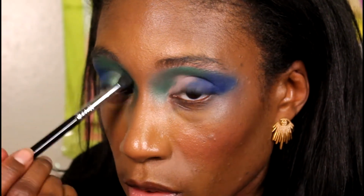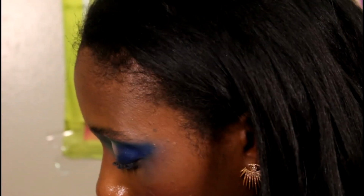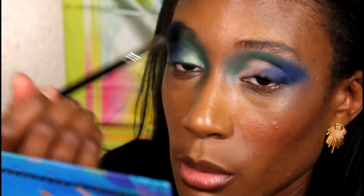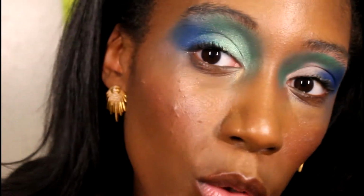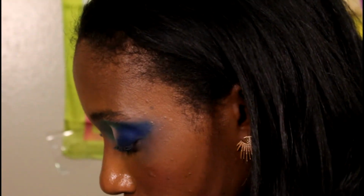Because first I was like, ooh honey, Ace Beauty just out here whooping you with these colors. And the fact that they reformulated when we were talking about how we weren't feeling the formula, so it's like they were killing it. But the shimmer, we're about to see how the Ace Beauty shimmer looks on the lid. But this Nomad shimmer, she's killing it. Look at that. Yes, the sparkle, that brightness it is bringing to the deepness in the crease that I didn't want. And I feel like these colors still look the same as they did initially, whereas I feel like these faded and I added back on. So yes, right now I'm definitely feeling the Ace Beauty. Honey, I'm here for it. I'm available.